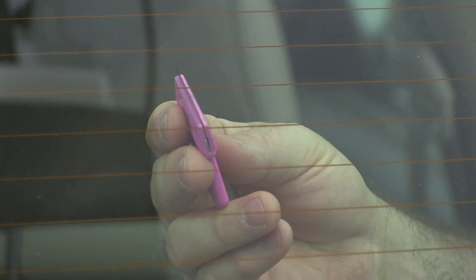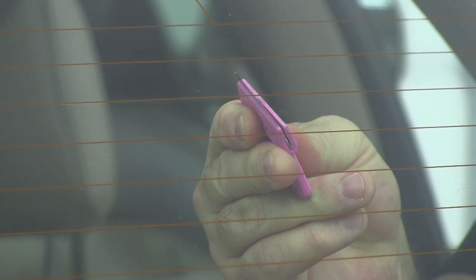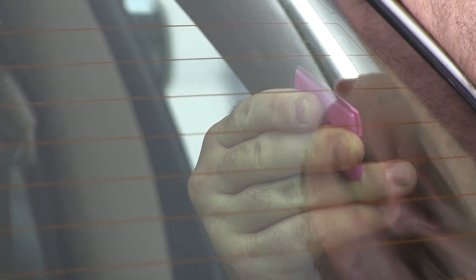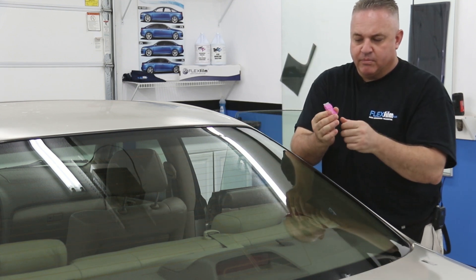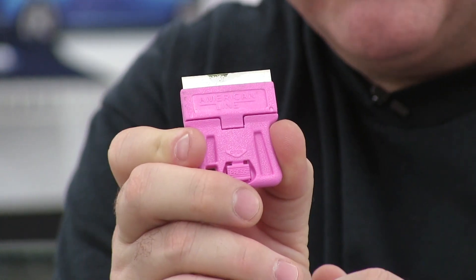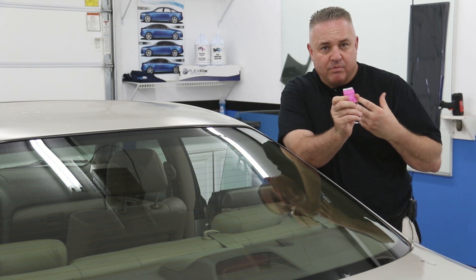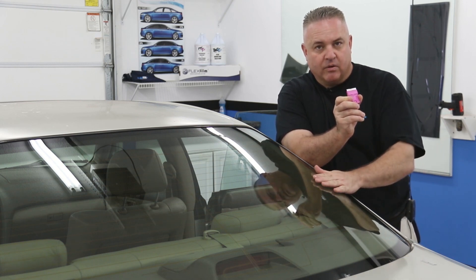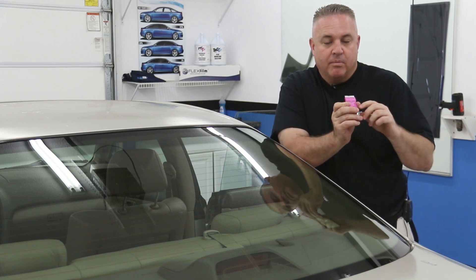I'm going to put it at an almost vertical position and drag it towards me. Hear it making that noise? I'm not cutting the line — I'm only dragging it. I want you to see the blade. It has some dust on it. That came off the surface of the line. That's probably what would have caused the peanut fingering on this particular car, and now that it's removed, it would help me do a better job.